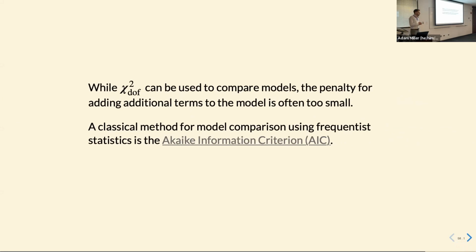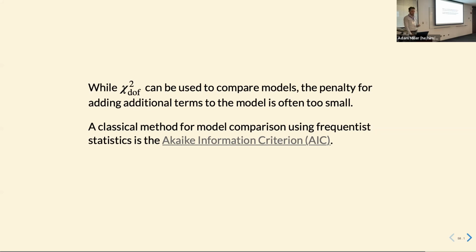Nevertheless, we actually now have a numerical way to compare models. So we can pick model parameters, here a slope and an intercept, the ones that I find by numerically maximizing the likelihood. And we can look at the chi-squared per degree of freedom to figure out which model is best. Generally speaking, I will say that chi-squared per degree of freedom, even though it's all over the literature, although it is becoming less popular with time, has too small a penalty for adding additional model parameters. So another way to compare models is with the AIC, the Akaike Information Criterion.